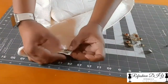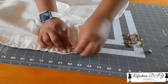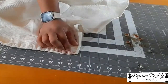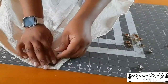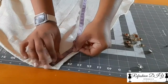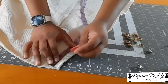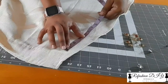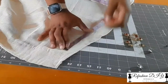So we're going to lay out buttons first. My first button is going to start here. I'm just going to take my chalk, mark that off, and we're going to start measuring off. Let me see how this is going. I'm going to go 3.5 inches. As a matter of fact, I'm going to go 3 inches. So I'm just marking off 3. There we go, 3. And I'm just going to keep doing this until I reach all the way down.